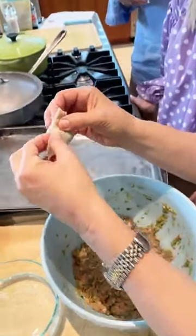So just like that much. See how that's like the right size? That little spoon. Yeah. Okay.